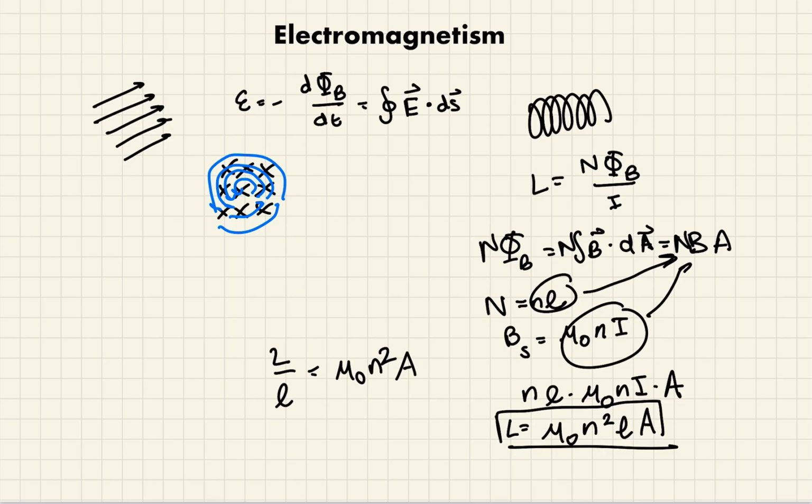Okay, so now we can go back to two loops next to each other. In this case, they're going to be inductors next to each other. If there's a current in one coil, it causes a magnetic flux through the second coil, which changes, since that's a change in flux, because there used to not be a flux, now there is a flux. Since there's a change, there's going to be an induced EMF in the second coil. But there's also something interesting. There's also going to be an induced EMF in the first coil that is responding to that.